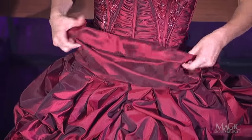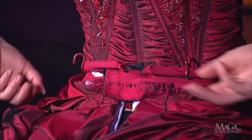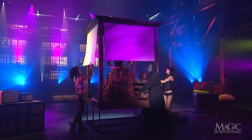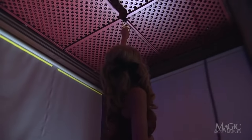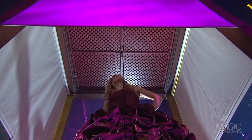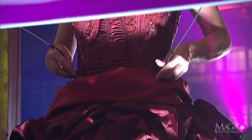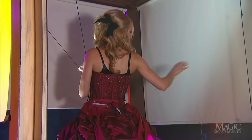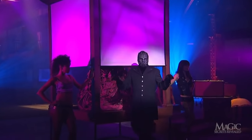Concealed beneath the sash on the girl's waist are four eye hooks — two in front and two in back. These hooks are crucial to the secret. The shades are drawn to cover the top half of the girl. Attached to the ceiling of the cabinet are four cables. The girl releases the cables in order to attach them to the four eye hooks on her dress. She opens the sash to expose the hooks, then quickly snaps the cables over the hooks in front, then behind. She's careful to keep the lines taut while not moving too much — we can barely see her move.